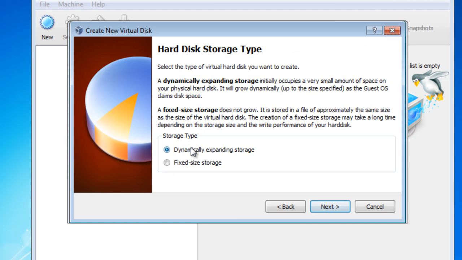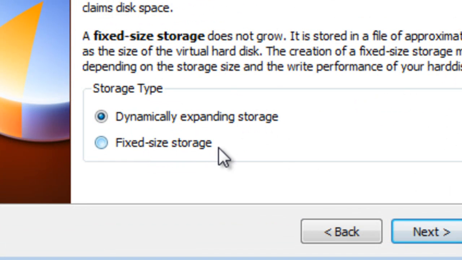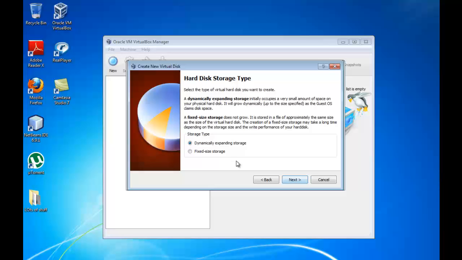Next, dynamically expanding storage or fixed size storage. This basically tells us that if you have clicked dynamically expanding storage, then whatever you do, if you need more memory because you're doing a lot of work, the system will grow with you. So you won't have limits to what you do according to the size of your hard drive. Now if you have fixed size storage, you'll always be bound or constricted to how much you have allotted to let the system use for the installation and the running of the operating system. So for the purpose of today, I'm going to leave it at dynamic.